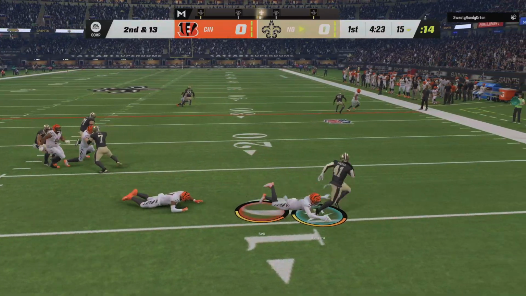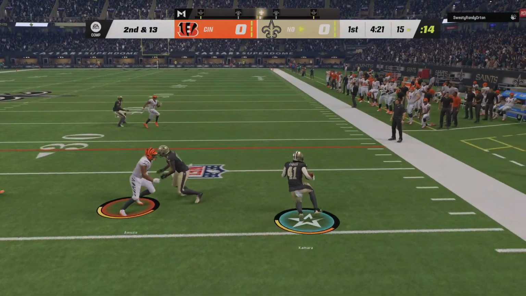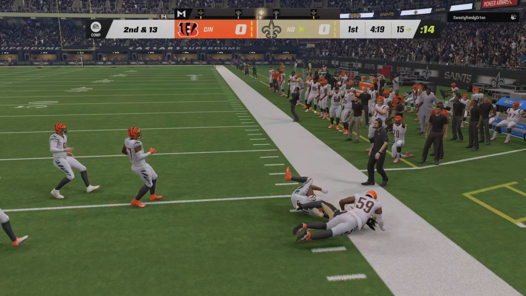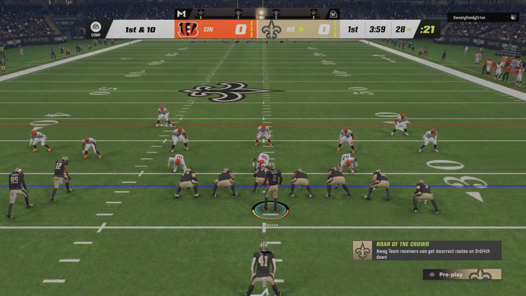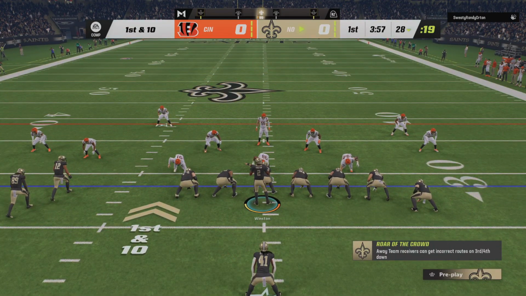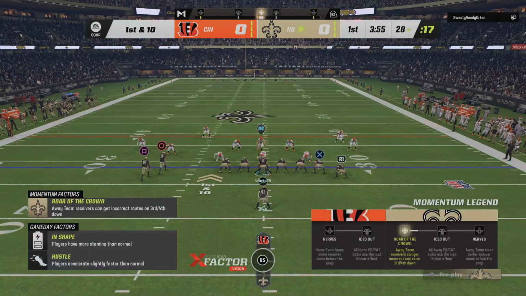A first carry now. This is Alvin Kamara. And he's taken down, but not before he gets this across the 25-yard line. So after the run by Kamara, now another 1st and 10.